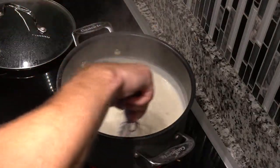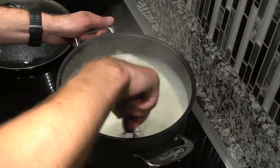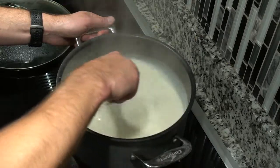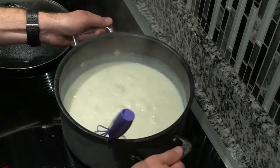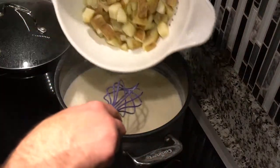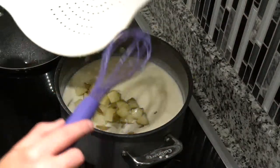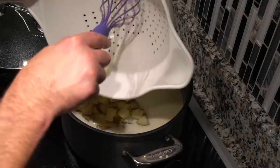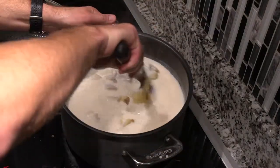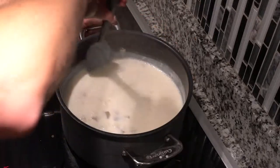All right, so we're right at boiling. We're gonna turn off the heat at this point, and we're gonna go get those potatoes. I'm gonna move this off the heat for just a minute while I go grab those so we don't get this too hot. All right, we'll put this guy back. We'll get all these potatoes in here. Give those a quick stir just to get them distributed evenly before we put the cheese in there, which is going to make it a little thicker.